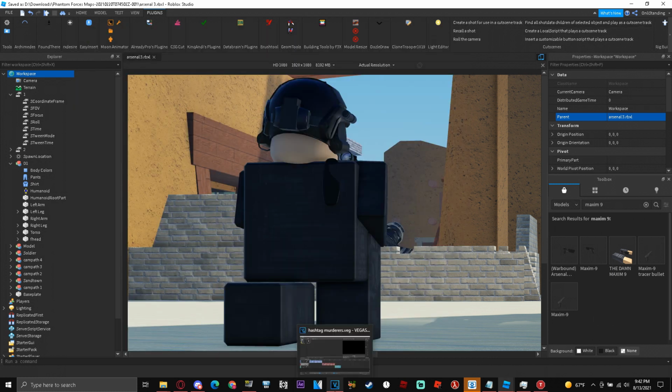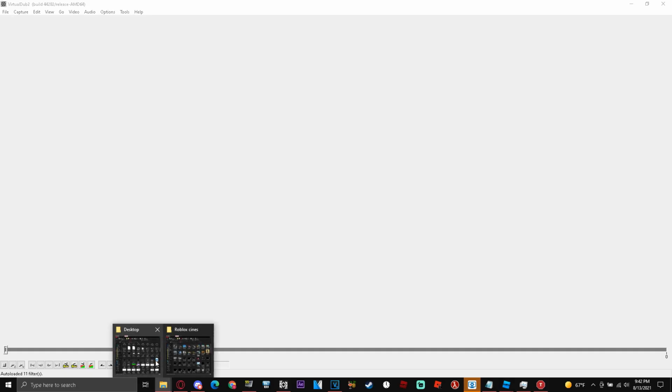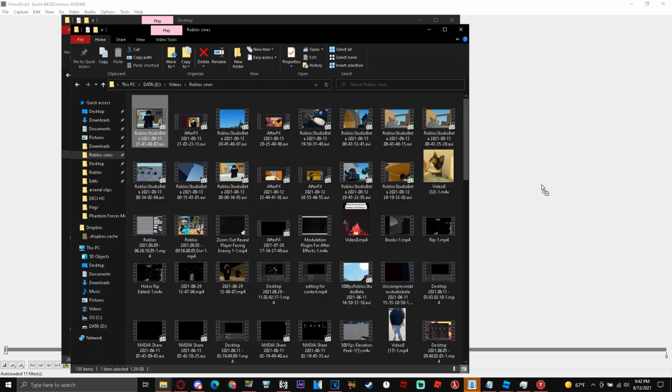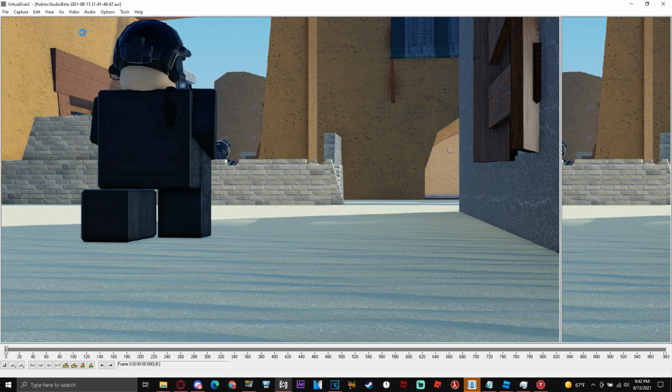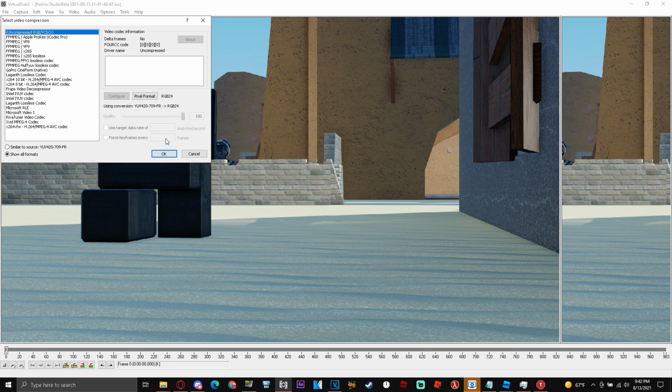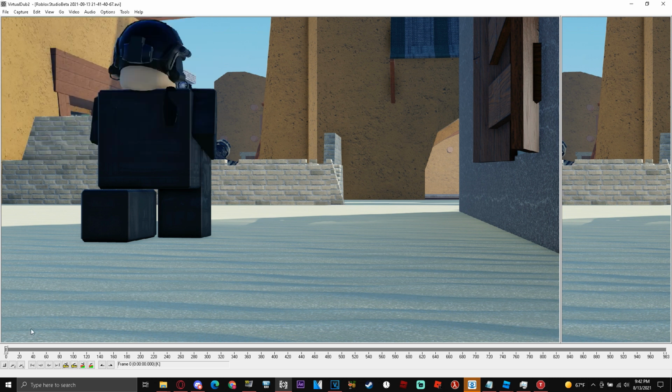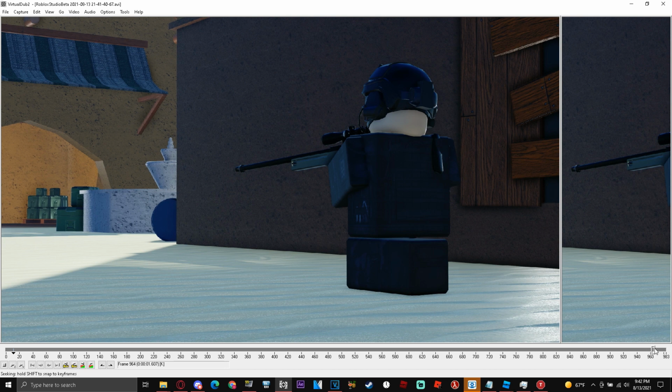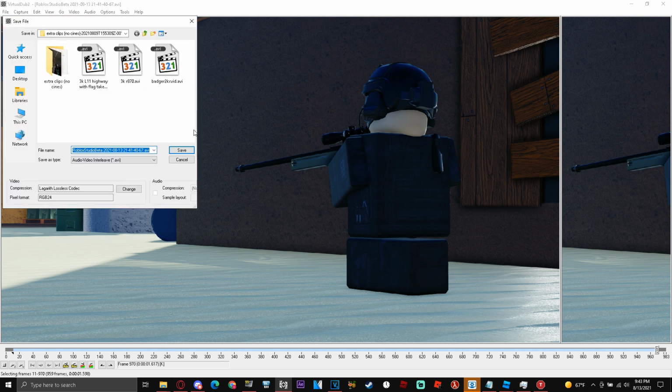After that, if you're using Vegas, what you're gonna want to do is open up Virtual Dub, and then drag it in, and then set the frame rate to 600 or 300 or whatever time you recorded it at. And what you're gonna want is to use Lagarith Lossless Codec. You're gonna have to install this before you Virtual Dub it. And once you're done, actually you can cut this if you want. You can cut it so there's no extra frames. But once you're done, click F7 and then save it however you want.